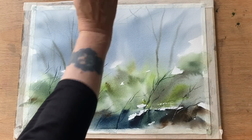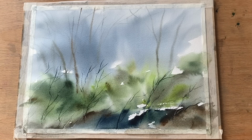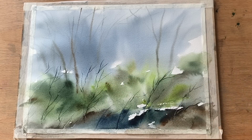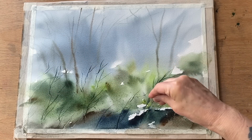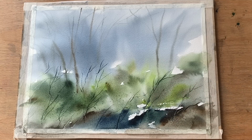If you wait until the paint is just damp, then you should get those pretty little flower and fern suggestions, little patterns where each drop, each grain rather, of salt just pushes away the damp paint just enough to create a pretty mark. So I'm hoping that my paint is at the right stage for that, as I sprinkle just a little bit of salt, not too much, here and there into the rich paint. Hopefully that will paint the foreground for me. So now I need to leave it to dry completely.